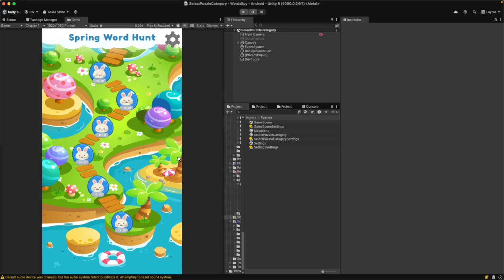Today I will show you how you can add a link in your TextMesh Pro text directly in the editor, so you can use it, for example, for your privacy policy. So this is my game.